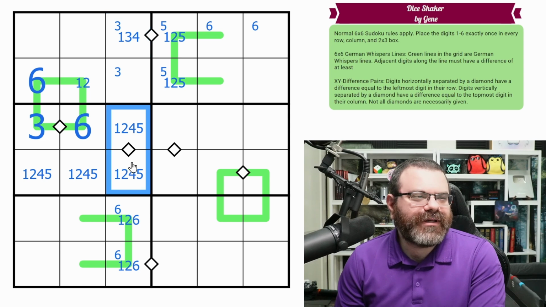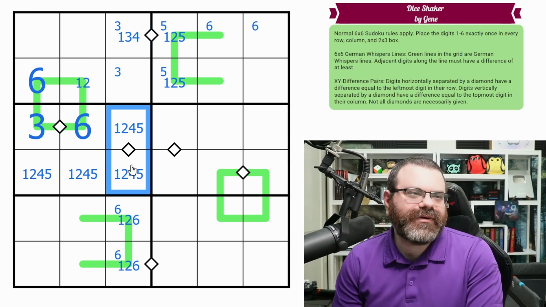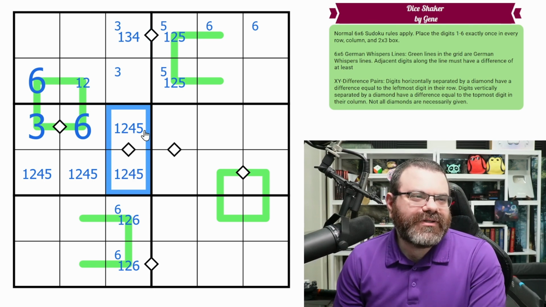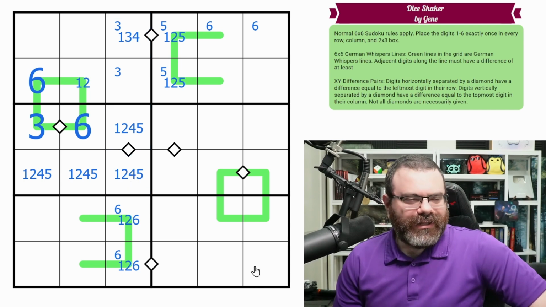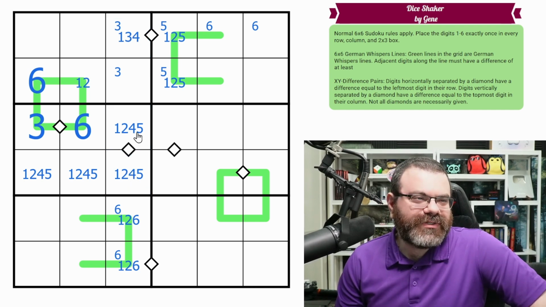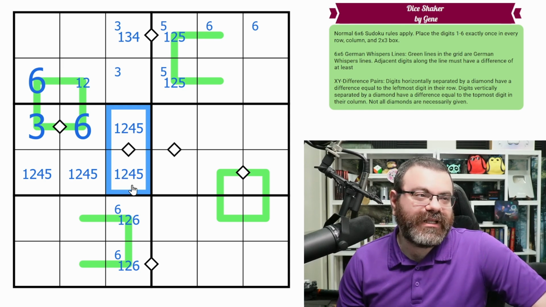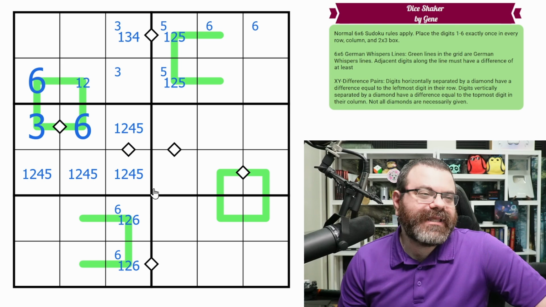I don't know if this is helpful or not. And then 2, 4 would put a 2 here. Oh, but we can't do 2, 4 with a 2, so that doesn't work. So we can't actually be 2, 4. And then 2, 5 would put a 3 here, which we've already accounted for. So I think that's it. Can't be 1, 2 and can't be 2, 4. So the only way we would have a 2 on here is if it was 2, 5. And then 2, 5 would put a 3 there. Okay. That does work though.